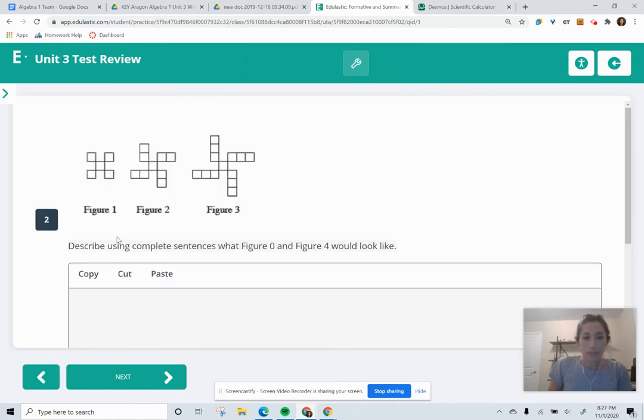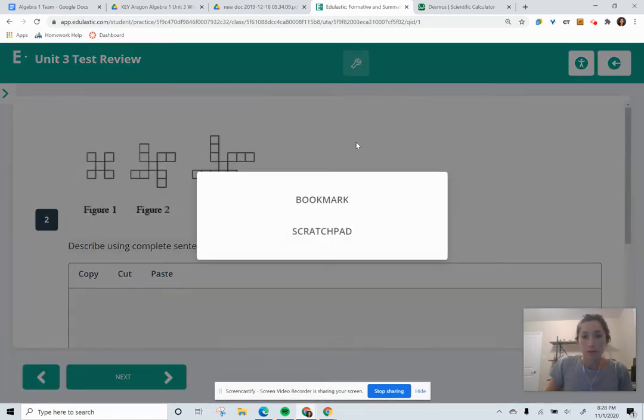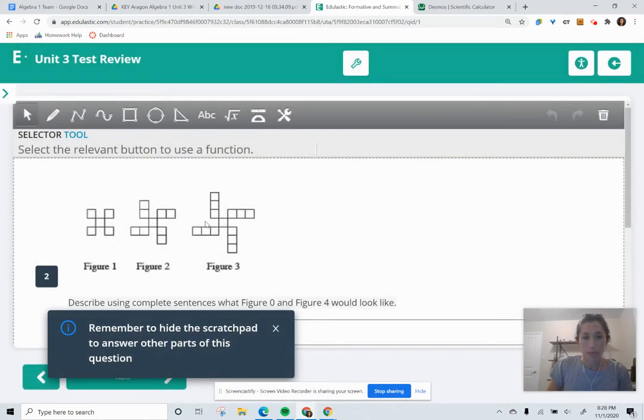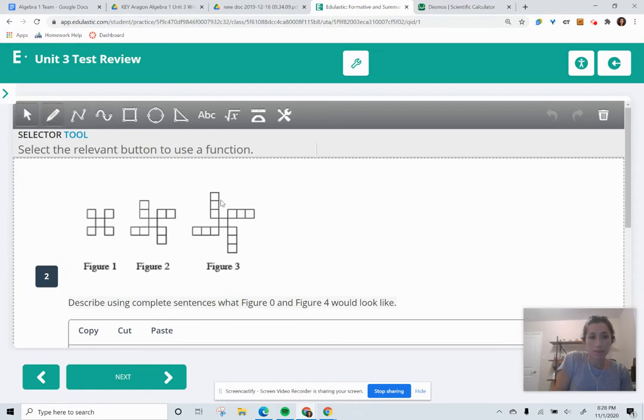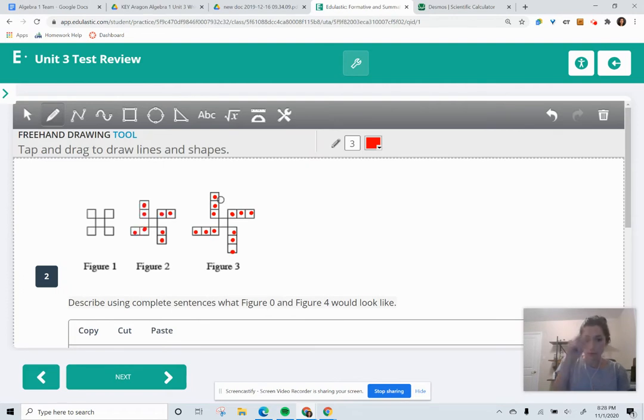Now what you're doing is you are going to describe what figure 0 looks like. So we talked about how many tiles was in that. And then what would figure 4 look like? So something you might want to talk about in figure 4, let me just add my scratch pad here, is you might want to say how many of these tiles you have here. So figure 3, it looks like I have 3 of these tiles coming from the center. And in figure 2, I have 2 of those tiles coming from the center piece on each of those 4 wings. So I would describe something about that for your figure number 4.